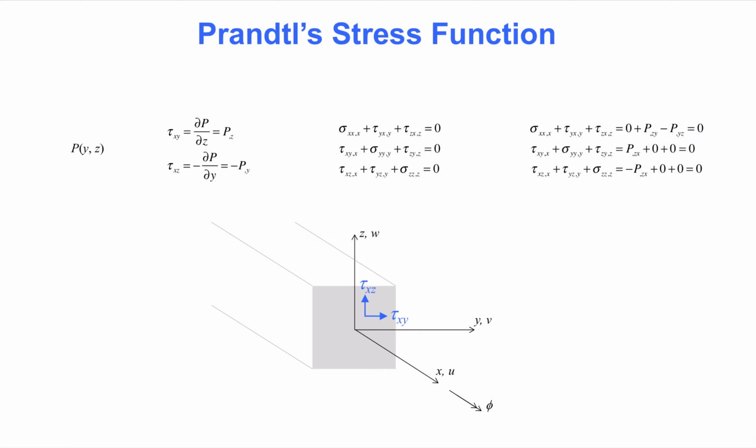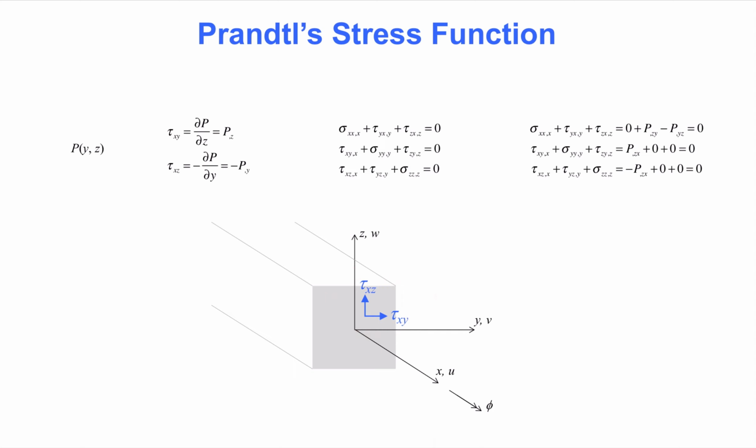The first thing we need to understand about the stress function is that we obtain shear stress by differentiating it. In fact, the shear stress in one direction is obtained by differentiating the stress function in the perpendicular direction. A derivative is written in two different ways on this slide. The standard notation dP over dz is here written by a comma followed by the letter z. This notation is common in index notation. Notice that the derivative of the stress function in the z direction gives the shear stress tau xy. The negative of the derivative of the stress function in the y direction gives the shear stress tau xz. The direction of those shear stresses is shown with the blue color in the figure.